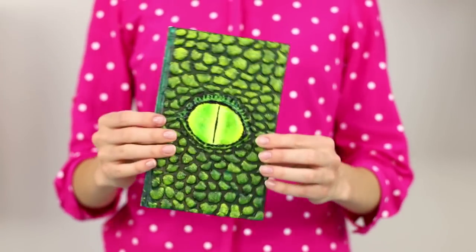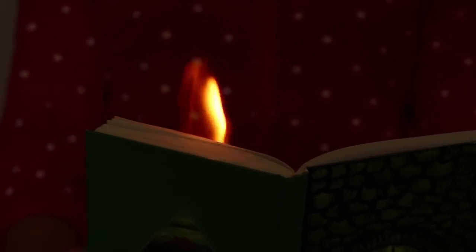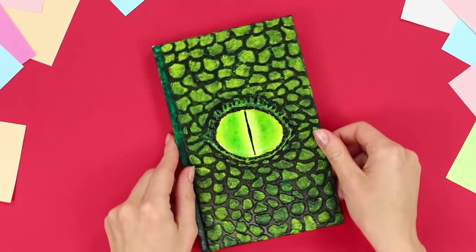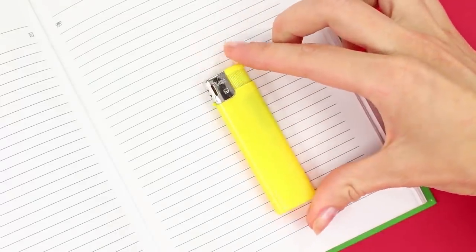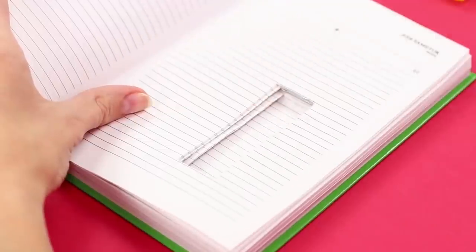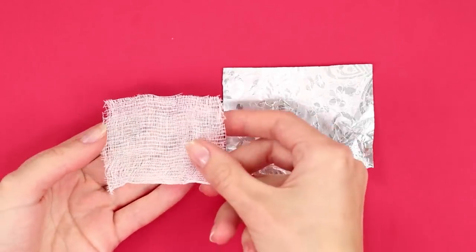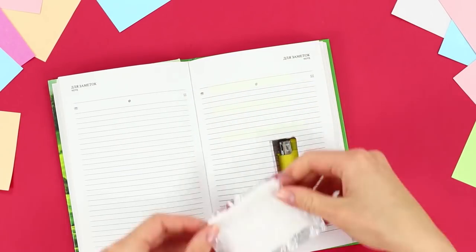A skilled figure will be able to obtain fire even in the most difficult conditions. Suddenly, tongues of bright flame burst through an open notebook. You need a gas lighter with a piezo element. Cut out a pocket inside the paper sheets, use double-sided adhesive tape to attach the lighter to the paper, and glue a piece of bandage or gauze to a small piece of foil. Fasten the workpiece just above the lighter.